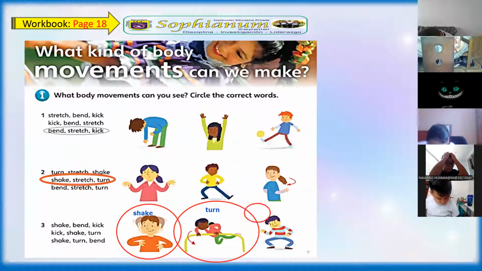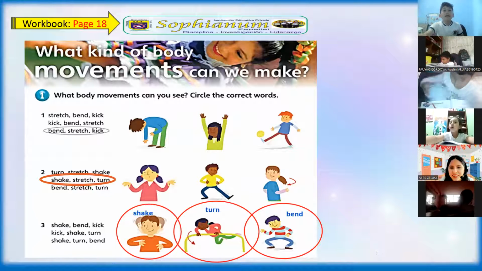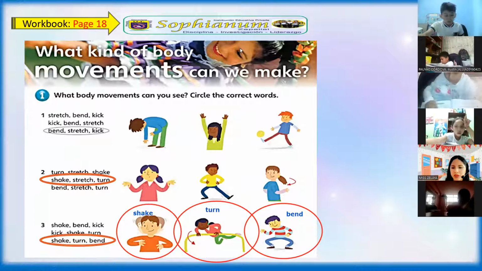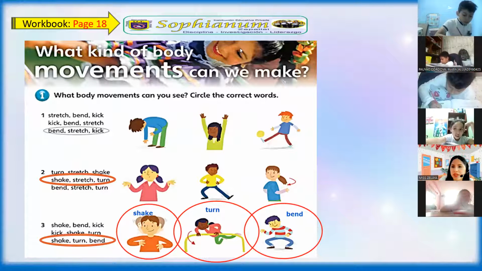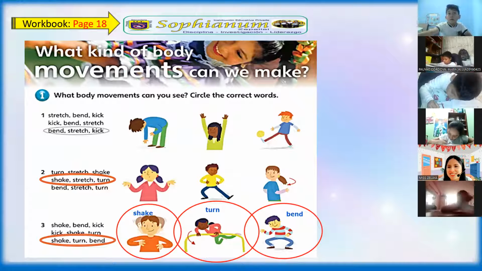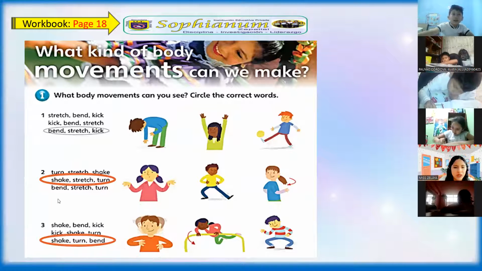The next boy, what is he doing? Bend. Yes. Question, question. Teacher, one moment, please. Un momento, mi querido Eric. I'm sorry. Hay una bulla por allí. Ya, ahora sí. What is your question, Eric? Teacher, ahí donde estaban las imágenes, puso el nombre, ¿lo ponemos? No, it's not necessary. No es necesario. Thank you, teacher. What you have to do is to circle the correct movements.